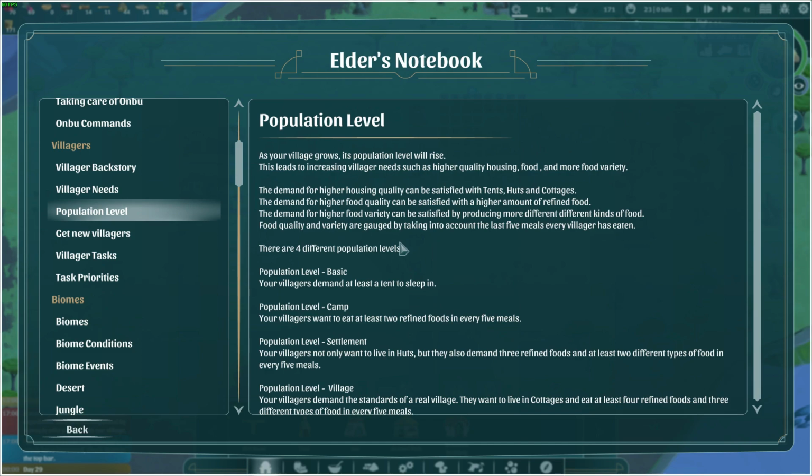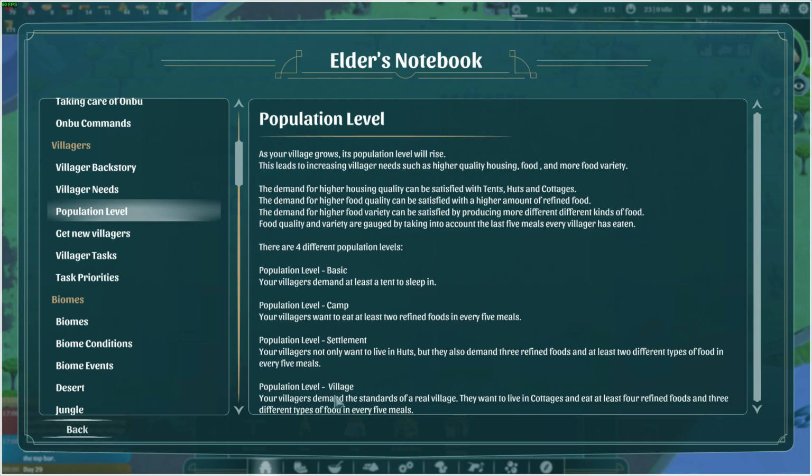There are 4 different population levels. We have basic: your villagers demand at least a tent. Camp: your villagers want to eat at least 2 refined foods in every 5 meals. And your villagers not only want to live in huts, but they also demand 3 refined foods and at least 2 different types of food in every 5 meals. Village population: you'd see your village demands standards of a real village. They want to live in cottages and eat at least 4 refined foods and 3 different types of food in every 5 meals.